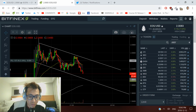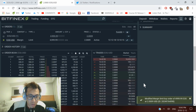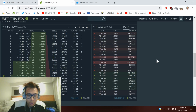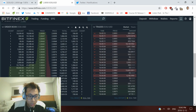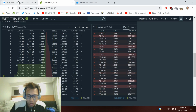I've got some sort of consolidation pattern in here for now. I do believe it's going to break to the downside, and I'm going to give it a little bit more time, see how this plays out. But I think I'm in the right. Check out this pressure right here that we see: 6,000, 13,000, 2,500, 1,600. This guy made a pretty big amount. There's 18,000, there's 6,000 coming down there. Yeah, the bulls are definitely losing this fight right here.